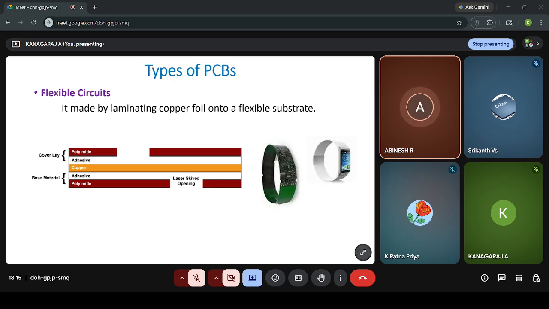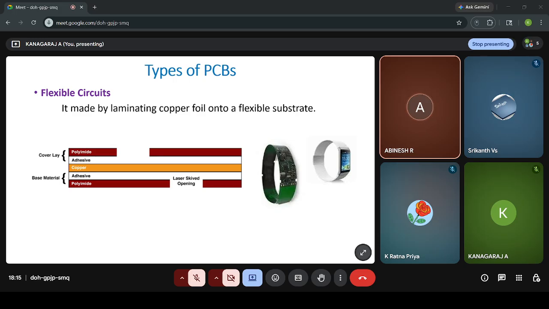If there is a small area where you want to fit the board, you can't fit a rigid PCB, and it isn't suitable for different shapes. A flexible PCB can suit any shape within the area. We can fold and keep it, or make the PCB wrap around the area.